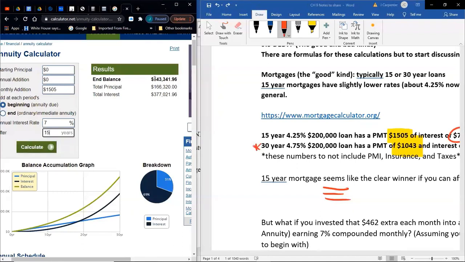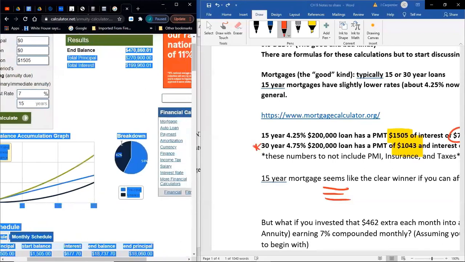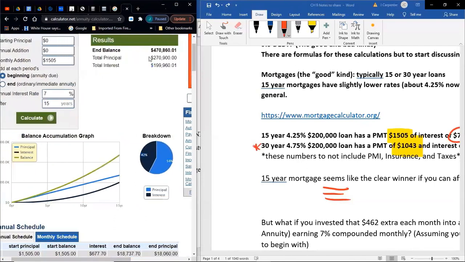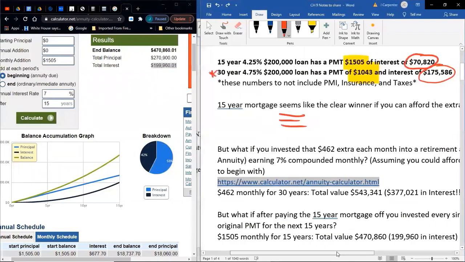All right, so before we had 543,000 in our retirement, this extra retirement account, where almost 400,000 was free. Okay, well, we still have around 500,000, but we're under instead of over. Sorry about that. And now we put 270 grand of our own money in, whereas it was like 170 last time. And our interest, the free money, is only 200 grand, where it was 370 grand before. And in this account, it is a lot more of our own money, the lighter blue, and a lot less of the free money. Now, it's still almost half free money, so that's still amazing. That's still $470,000 you've got. It's just you end up spending a lot more of your own cheddar on this.